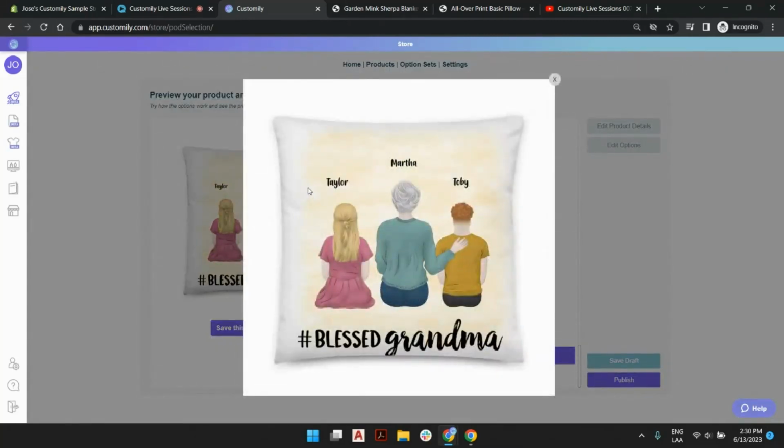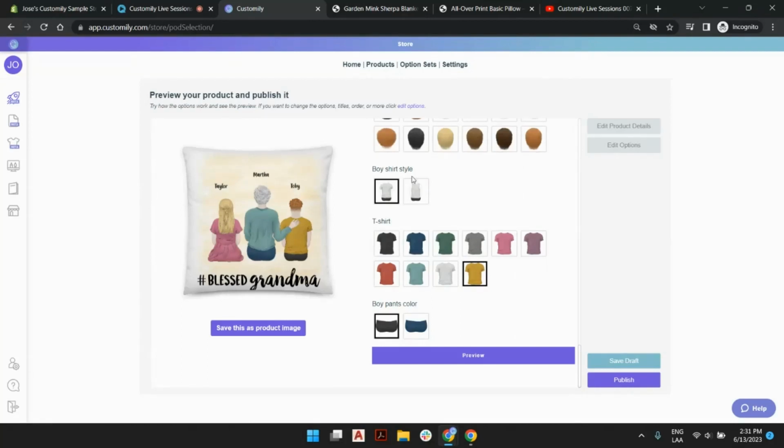Yeah. You notice the high quality of the clip art. And remember, this is all now in your user, and you can have this kid on another design. You can have this girl on another design, the grandmother. You can use the background and put this on a t-shirt. You're free to use this any way you want. And now that I have finished this, I'm going to publish the product.